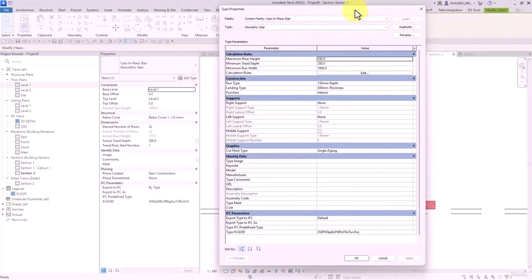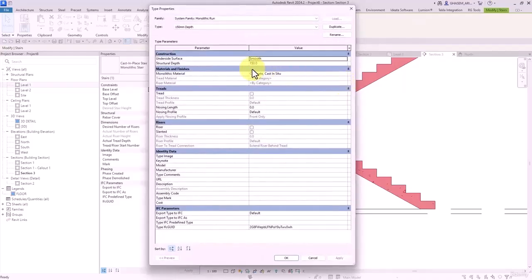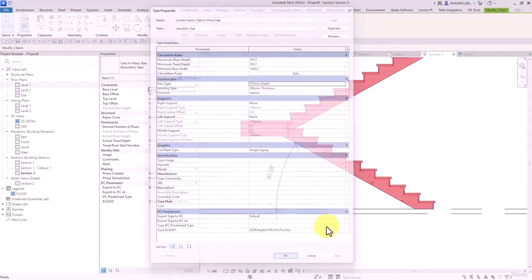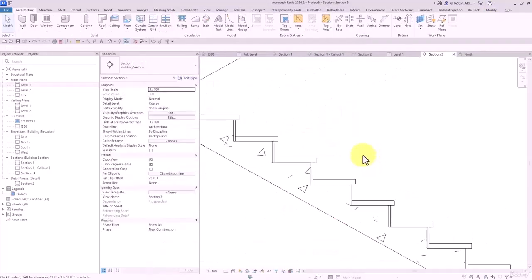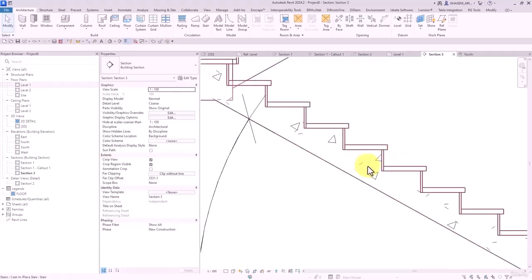Okay, in these sections where you want to have finishing layers, you can solve these problems with several techniques. For example, here I define the stone 4 centimeter and riser and the thickness, apply, okay, something like this.